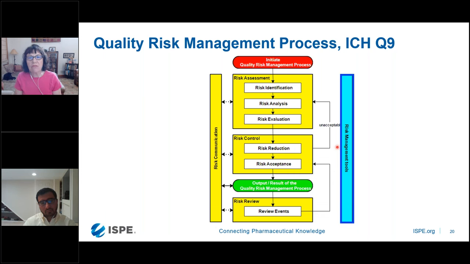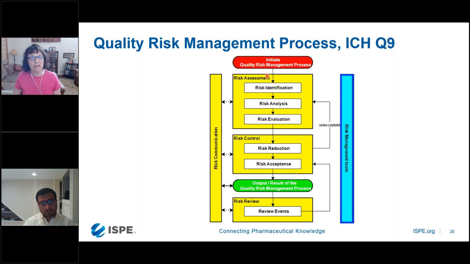This is the quality risk management process that you'll find in ICH Q9. Of course, I'm not going to go into detail for each one of these steps in this presentation. Suffice it to say that each one of these, risk assessment, risk control, and risk review, will be used in an ongoing manner across lifecycle process validation. In process design, we're identifying parameters that we don't understand, we're figuring out how to control them. And then we're reviewing them in an ongoing way, even from PPQ and then in CPV.